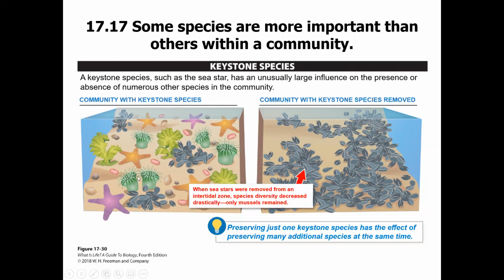So in this case, if we remove the sea stars from the community, our keystone species, we ultimately have a population explosion of mussels, and ultimately the mussels actually drive out all the other competitors. So all of your other intertidal life, like your barnacles, and so on and so forth. So when we remove that one species, there's a huge ripple effect because the mussels blew out of control in terms of population growth, and they drove out every other type of species. So ultimately, we weren't able to preserve all those ones because we removed that keystone species, thus highlighting their importance in a community.